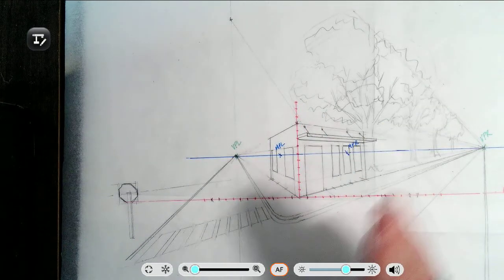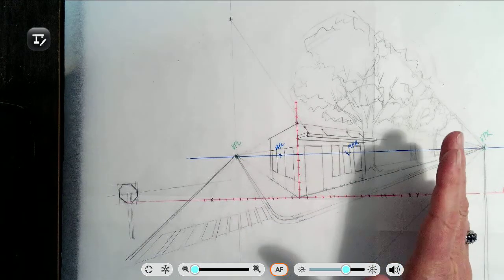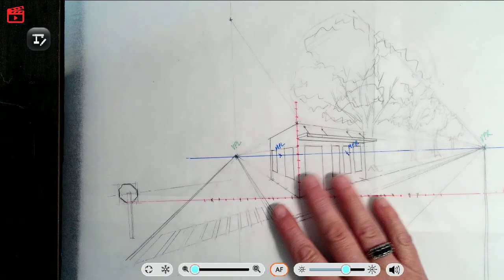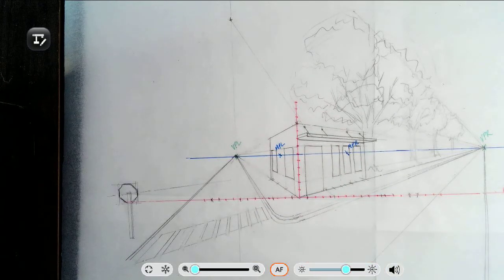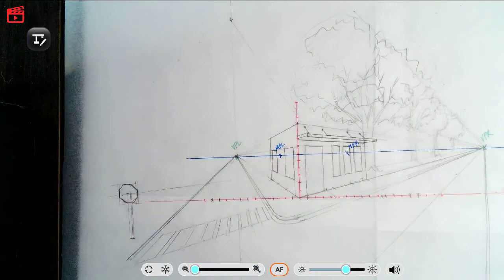So think about the relationship of whatever object you're drawing. Is it parallel to this side of the building or that side of the building? That will help you decide which vanishing point you need to use. So in the next videos, I will show you how to start off with your floor plan and set this up and find exact positions for your vanishing points and your measuring lines.